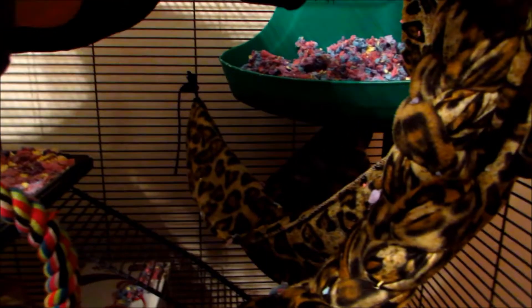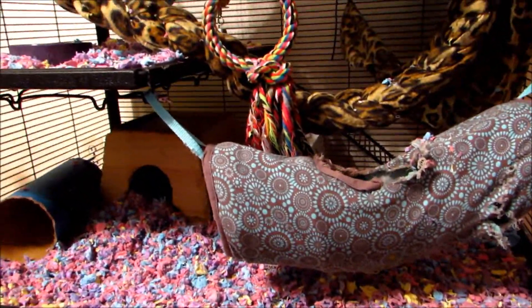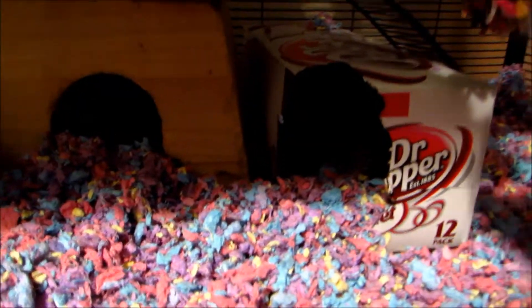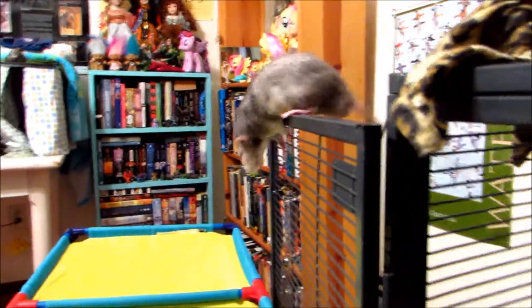I took half of a pillowcase from the same sheet set and tried to make my own hammock, because I sort of had the last straw with store-bought hammocks. I bought this one, which was like $9 at the pet store, and they didn't really like it because the fabric isn't very soft. Right away they started to chew it up, and the little clasps came off within the first two days. These ones are totally beat up from being washed. So I thought, okay, I'm going to try to make some hammocks. I got some ideas from people I know, like Denise, but as you can see, mine's kind of at a weird angle. We'll have to see if they like it.